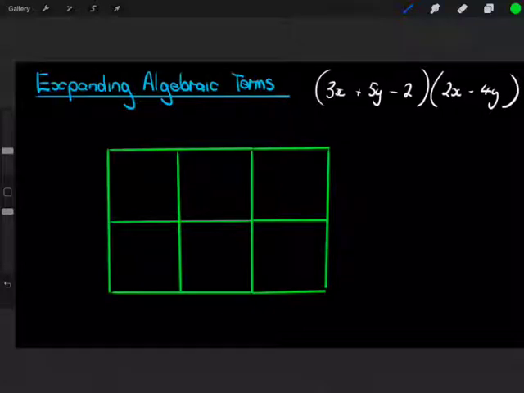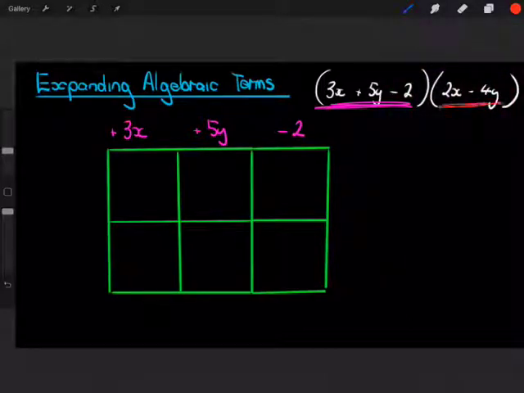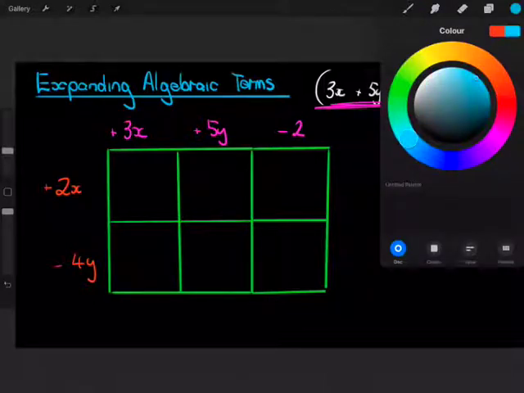So now I'll change this purple. So there's my purple term. So my purple term has 3 parts to it. So I'm going to write the 3 parts across the top. So it's going to be 3x multiplied by positive 5y, that's positive 3x by the way, and minus 2 along the top. And along the side, it's 2x minus 4y. So positive 2x, negative 4y. And it's the same trick. Basically, you multiply every term by every other term, and all we do is fill in the boxes.